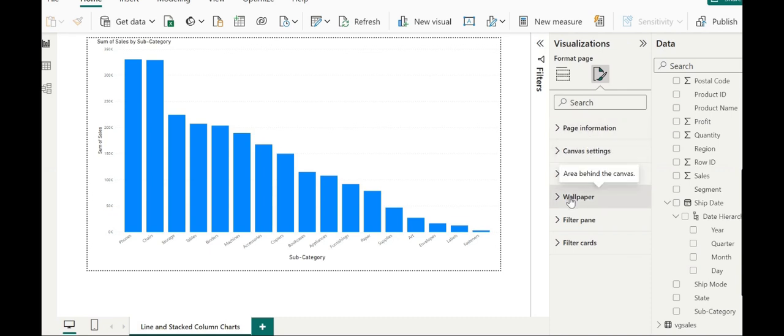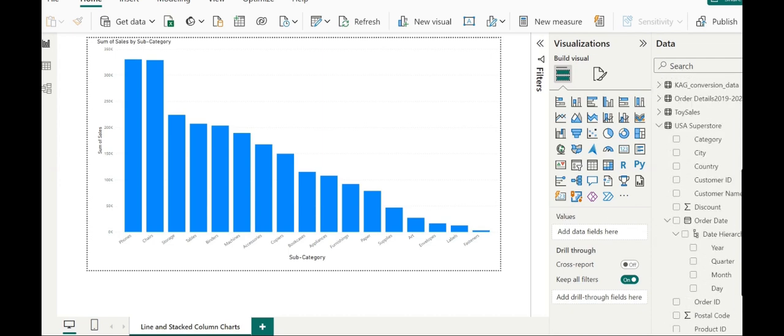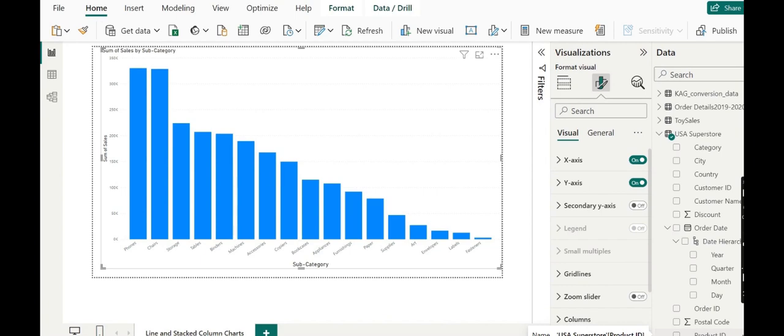If I want to change the wallpaper, I can do that here too. And with changes on the y-axis, zoom slider or in columns, you can change the data according to your requirement.